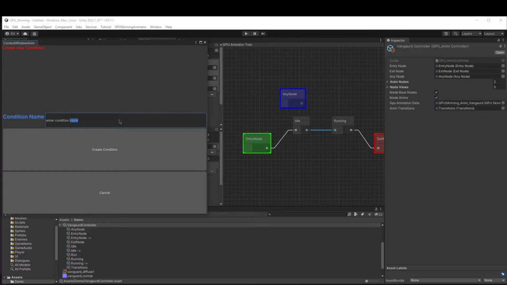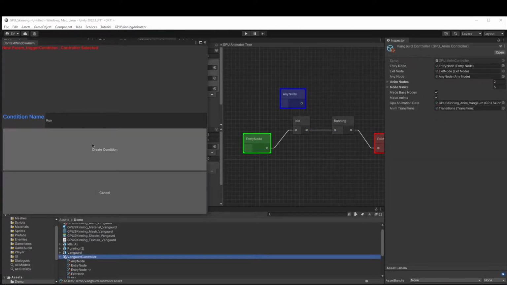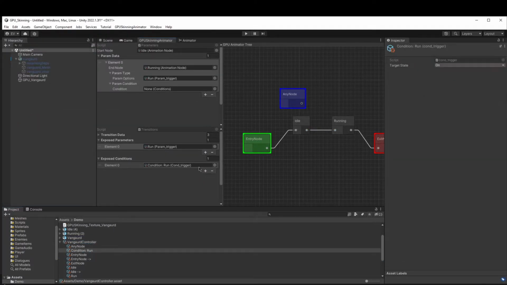They have to be the same value type. And I'll show you what that error looks like, but let's create a condition. Run. Create condition. You see it doesn't work, so we'll just click back, create condition, and there it is. Now from here, you're going to actually want to edit it. Now, if you want the run trigger to be on in order for run, you leave the condition to on, or off if you want it to be off. And so once the parameter hits on, then the condition will be true.